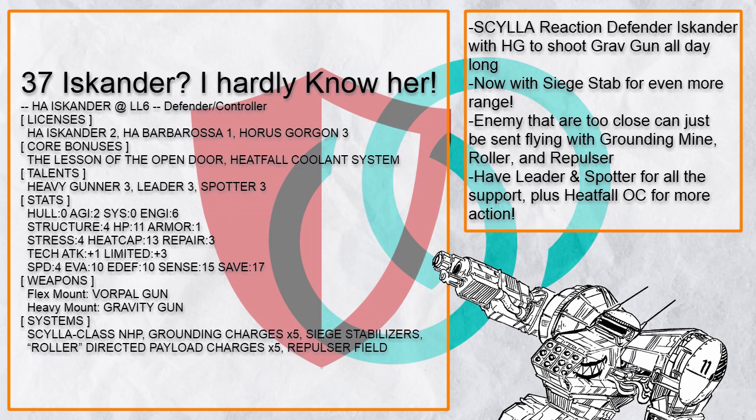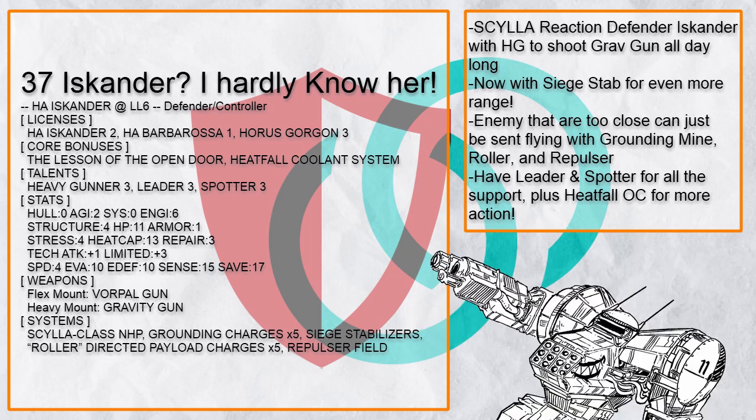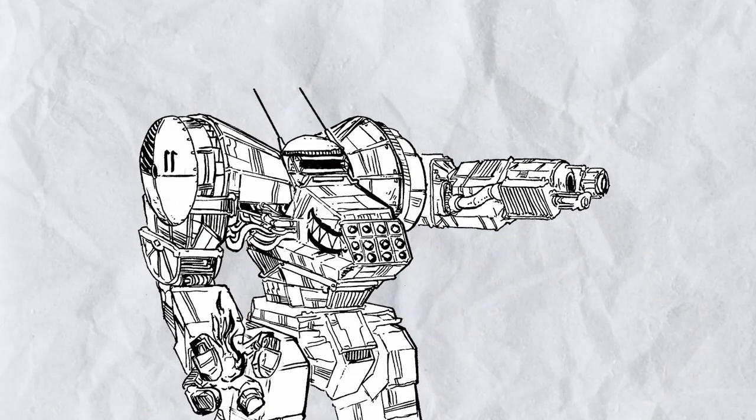And here's Iskander, I Hardly Know Her, a Scylla heavy gunner Iskander that wants to spam gravity gun like nothing else, with a Vorpal gun too. You can even use Siege Stabilizer to increase the range of both weapons to hit faraway enemies with ease, and it even has Leader and Spotter to support its allies as well. Well, that's it for the Defender Controller Iskander. You can definitely make Iskander with Defender Controller builds, but whether it's good is something I'm not sure.